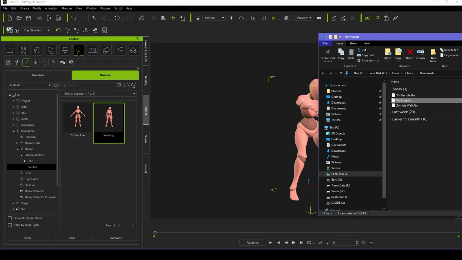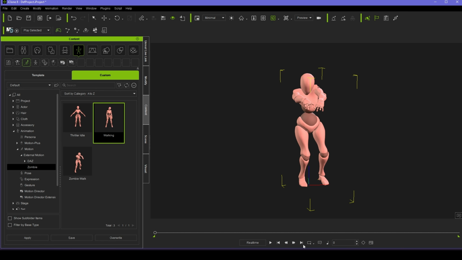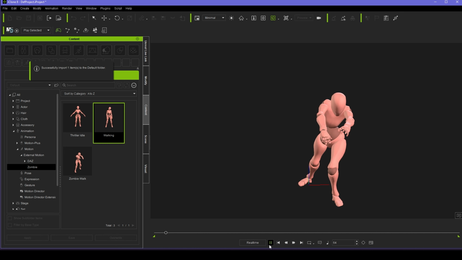Everything was packed away, and now all my screens are not working out as they should. They're all mixed up. Right, so we are onto this zombie walk. So I just drag that in, and the dialog pops up. This time, I want to make sure I place it in the correct folder, zombie. Oops, and set that to default Mixamo character. That's it.